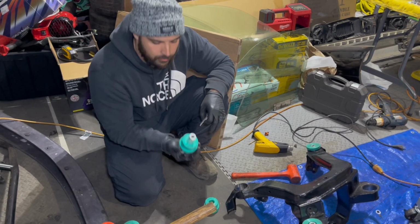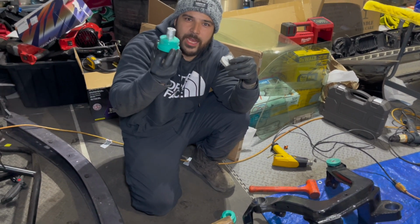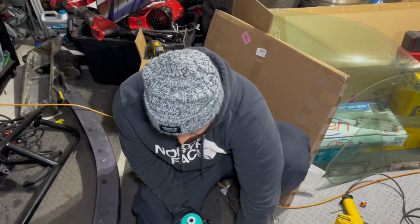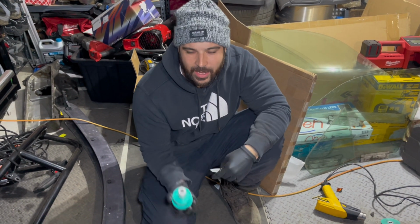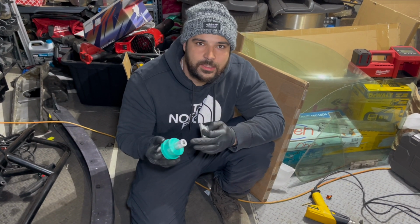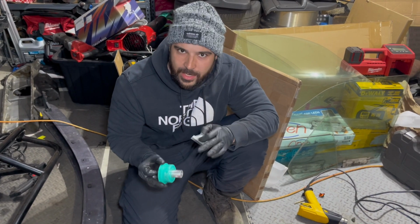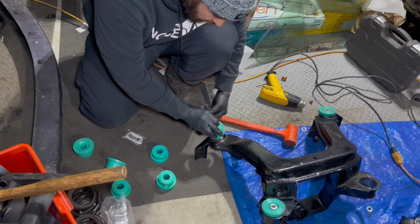Now that everything's cleaned up, you're going to use the lube that RevShift sent you and put it onto the actual bushing. Because once these are separated, you have the bottom, you have the top. It's pretty much impossible to mess up, because the RB is like the right back, and then you have the front top and front back and all that. Even the bushings in the middle have markings on them. So you pretty much can't mess this up. It's pretty much dummy proof, thank God. So shout out to RevShift for that. And once we do that, it should be good to go.